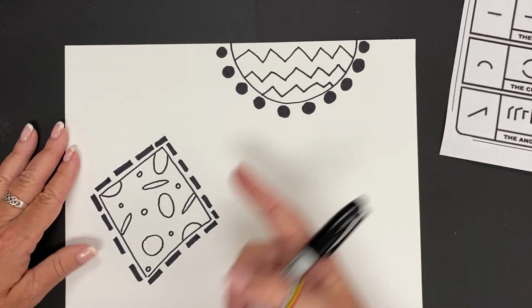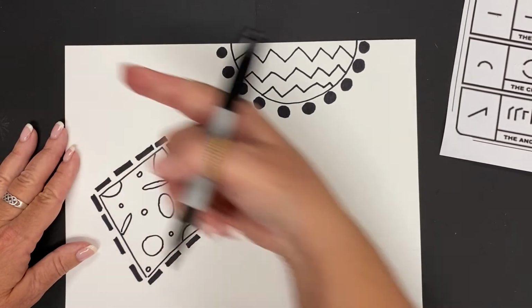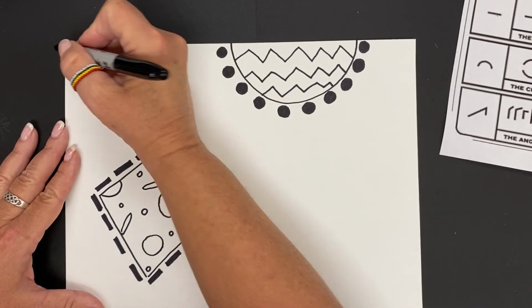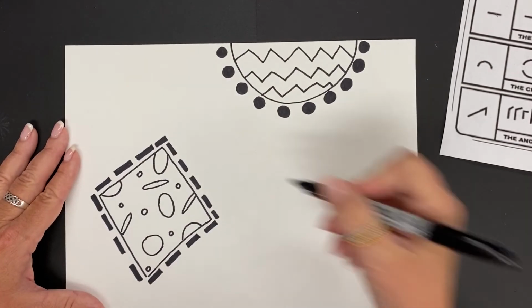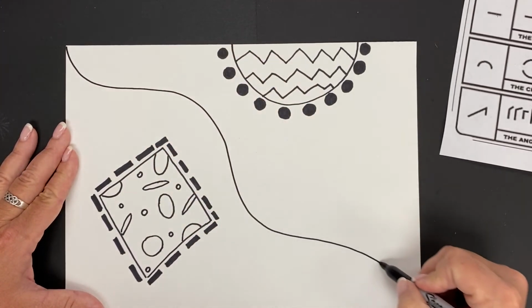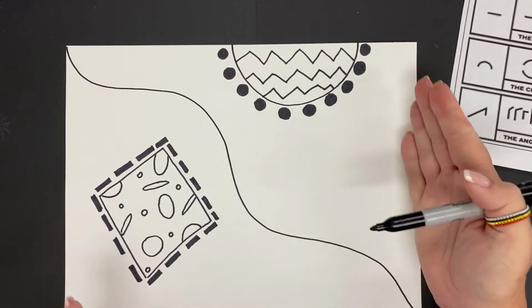From one corner of your paper to the other, and it doesn't matter again what corner you do, I want you to do a wavy line, and don't do a teeny tiny wavy line. Make them big waves. So we're kind of dividing the paper in half.